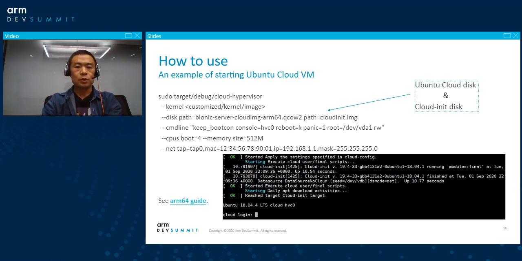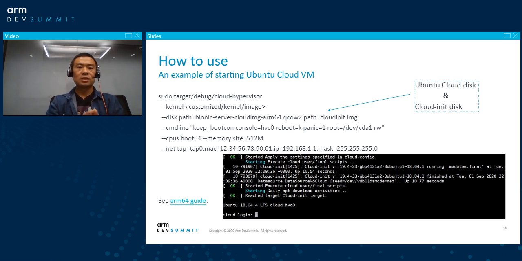Here, I will show an example of how to use Cloud-hypervisor to start a VM. I will demonstrate the same example in a later video, including how to set up the environment and build the source code. Here, I just explain the command to give you some impression about how Cloud-hypervisor works. target/debug/cloud-hypervisor is the VMM binary.